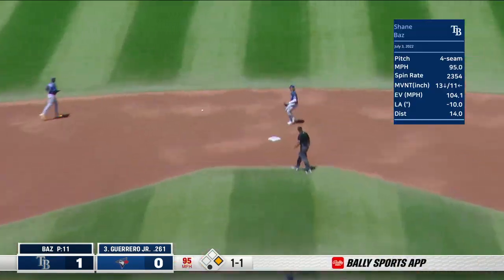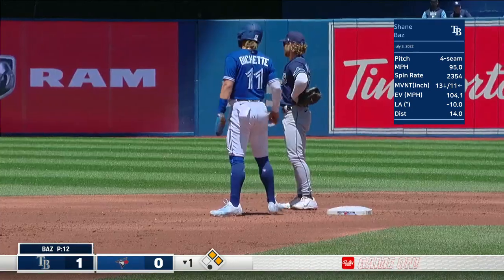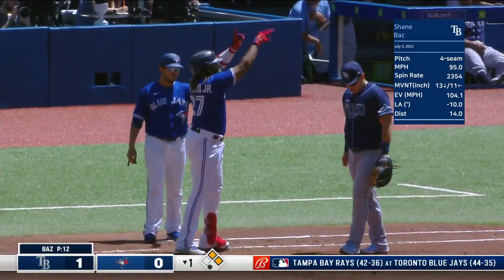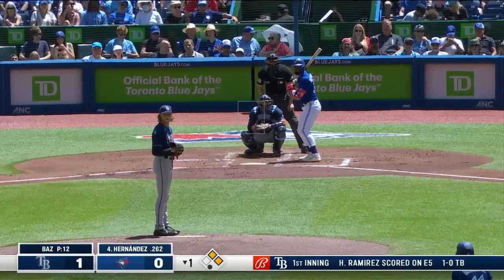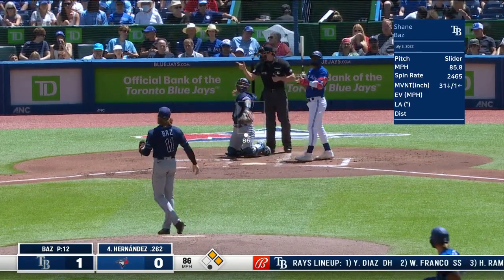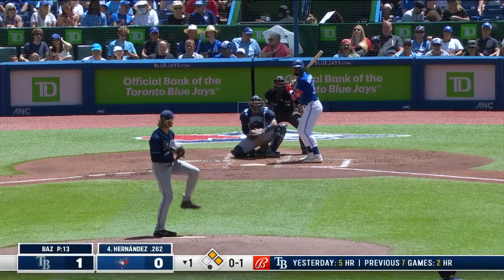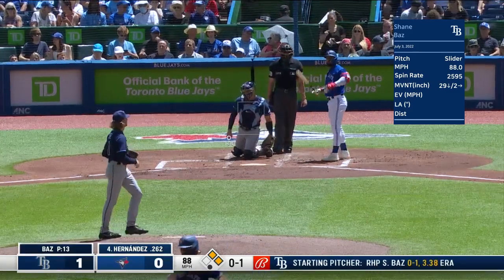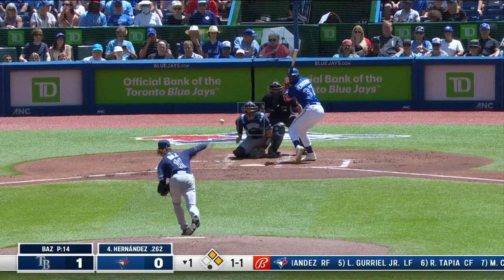And a ground ball that's going to go up the middle through into center field. Picked up out there by Kiermaier. Bichette moves to second on the single up the middle off the bat of Guerrero. 8 home runs for the year. It's a strike, bottom of the zone. Check of the runners. The pitch down and away. It's hard to imagine against the Rays pitching staff.